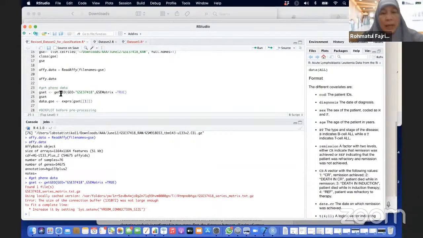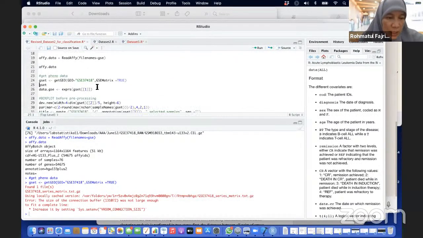And then if you already have this data set by using this GEO command, you will have this gene expression. How to get this gene expression? By using commands 25 and also 26. In this 26, you directly get the data in column and row. Somebody already asked me how to save this in CSV format. You can directly use that one, and you can directly save the data in CSV format.